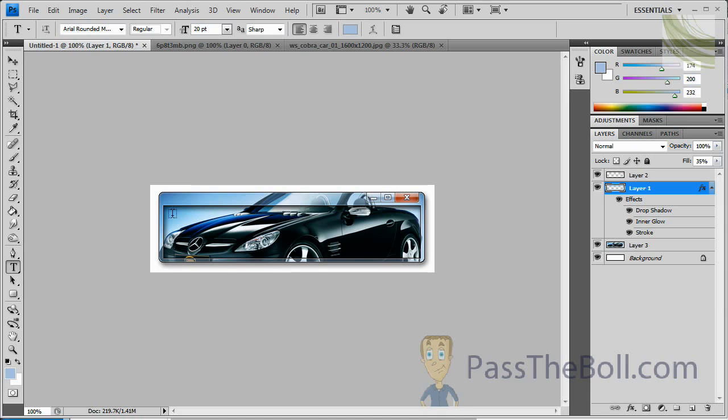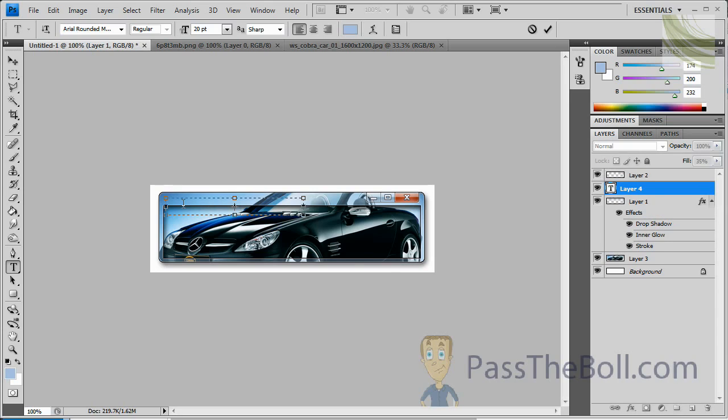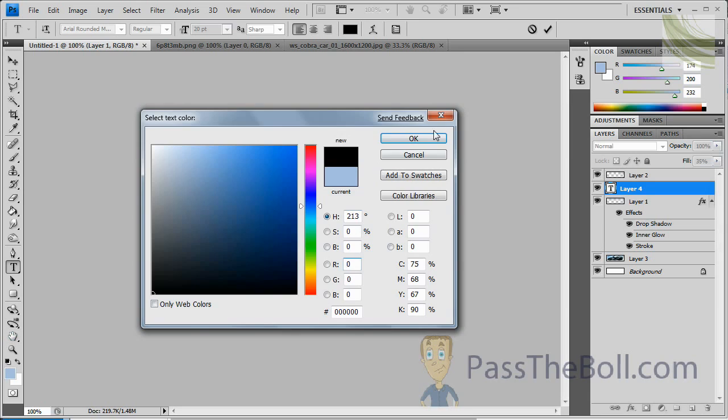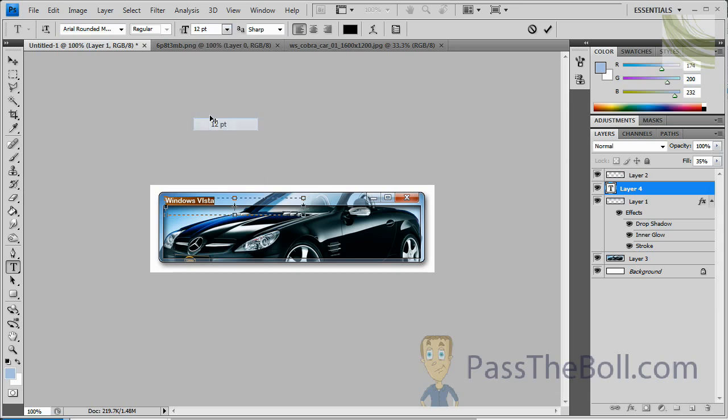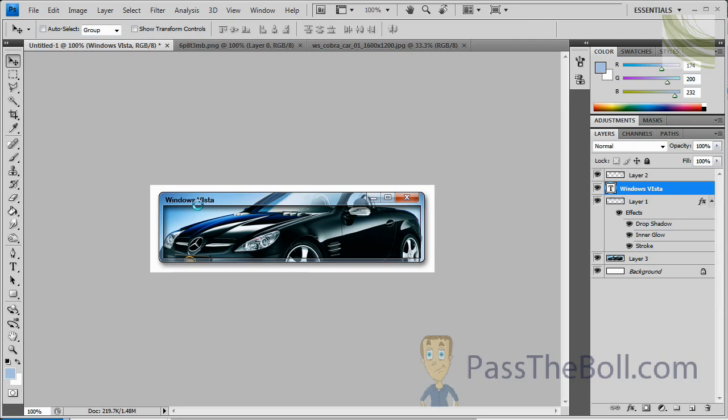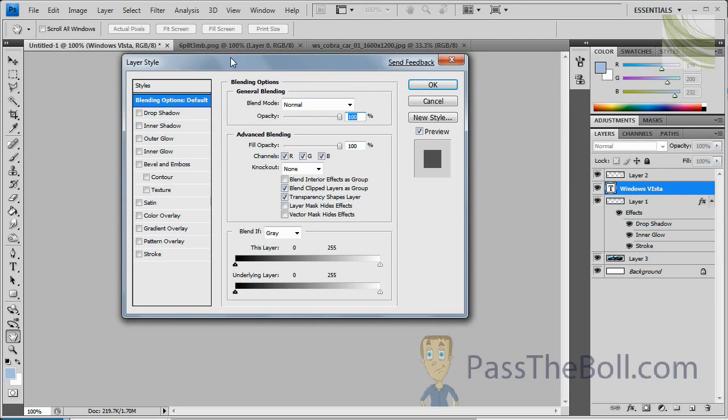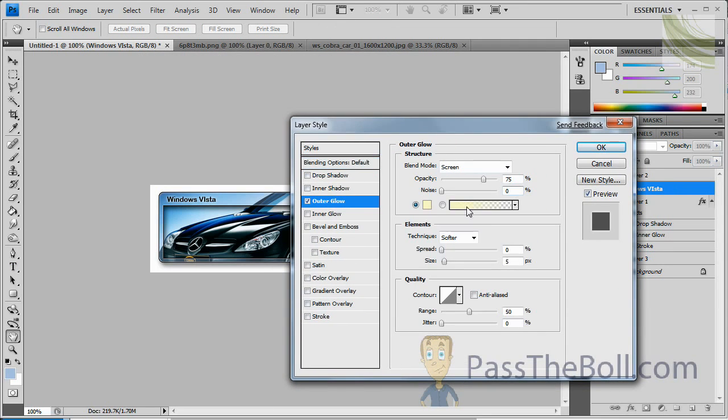Then all we would do is just add our text. So up here, let's just add some nice text. Goes Vista. Let's make it black, a bit smaller, and then we'll just add an outer glow, a white outer glow, and you can just play around with these settings.